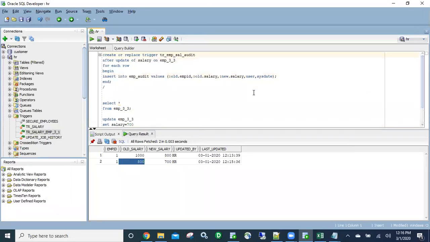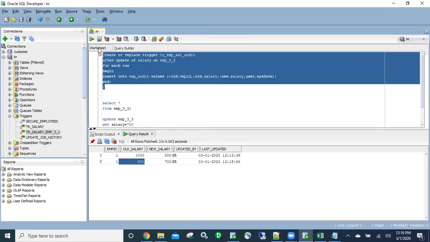So please go through this trigger. You have to create a table and insert some data, and then you have to create an audit table, and nobody will have access to update the audit table. Once you enter data into this, that's it. It will be entered. You cannot change it. So then tomorrow the manager will come in and see, okay, they'll call this person and say, why did you update this person's salary twice? Is that clear?